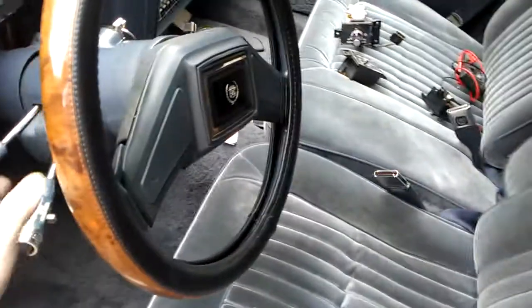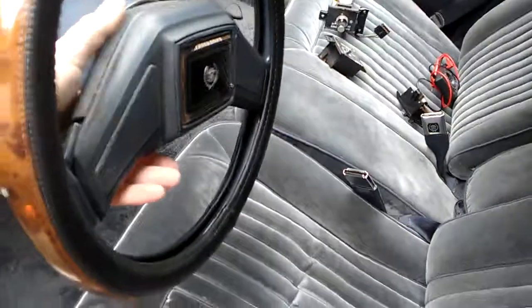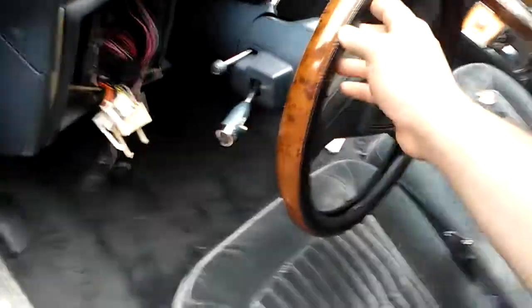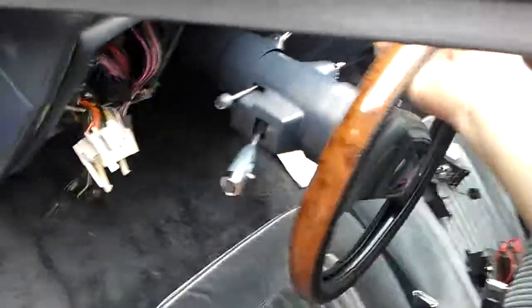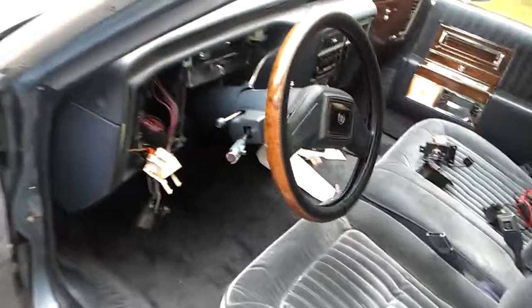I don't know. This is a steering column that goes up and down, in and out. It is also telescopic, as you've seen from my other videos. So that's just how it is. But I guess since it's a 3-way steering wheel and it's so big and heavy, over time it just becomes like a loose tooth. It's really annoying.